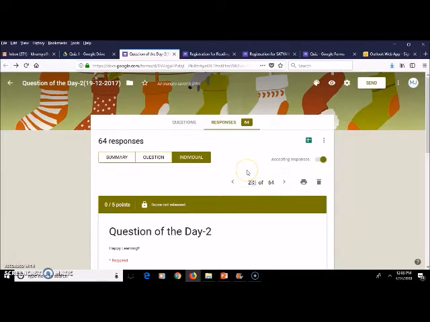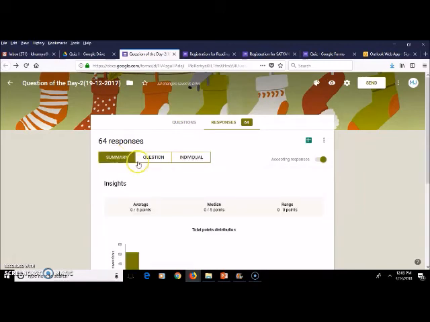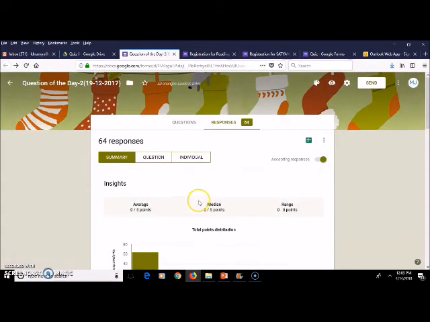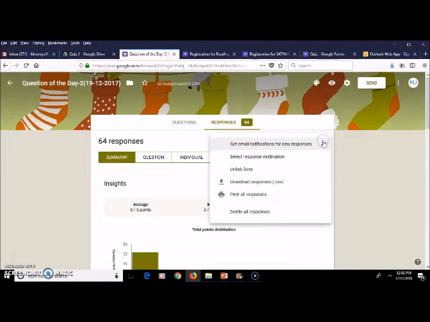And if you open the Google form in Google Chrome, you will be able to download these summaries in a graphical form as well. You can download these responses. And now you have to view these in sheets. You will simply click here and download the responses in the sheet.